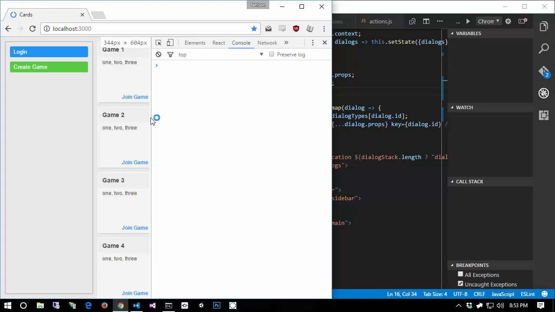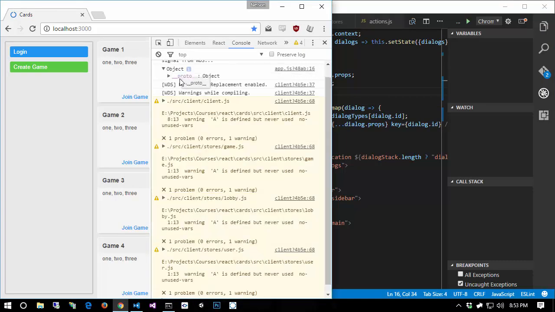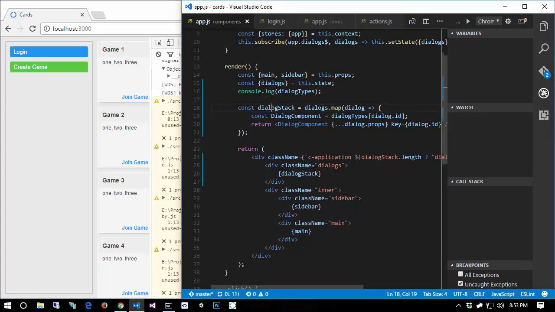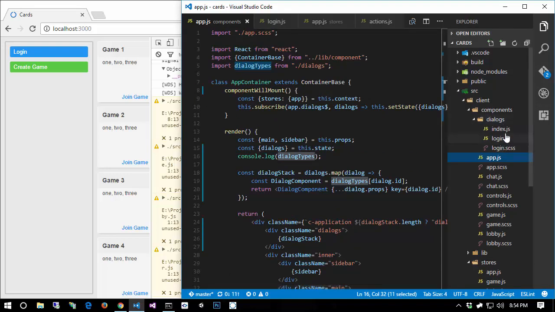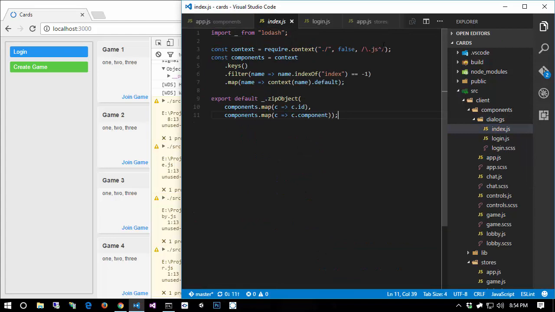All right, so let's see what that is. It's object, and the object is empty. So unfortunately, our dialog types are not being properly loaded. So if we come back in here to index, oh, wow. Ugh. I swear I can regex good. Problem is I used a caret, which denotes the beginning of a match, instead of a $, which denotes the end of a match. I'm sure you guys caught that if you're familiar with regular expressions, but go ahead and fix that. Just a small little, really embarrassing error.